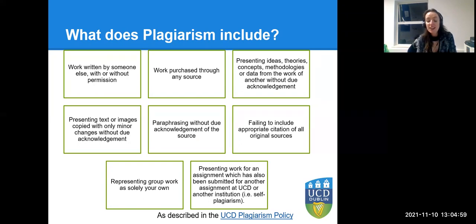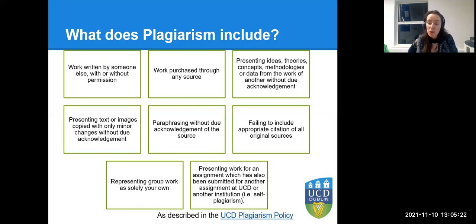And then the one I think that trips up so many people is self-plagiarism. So that is where you are plagiarizing yourself. So that could be that you have submitted an assignment that you had submitted previously, part or all of that assignment, either in UCD or another institution.